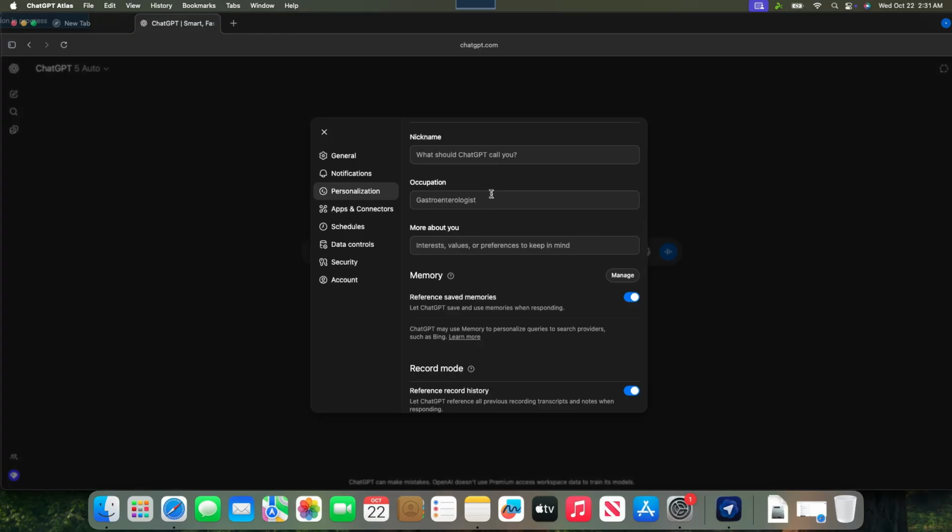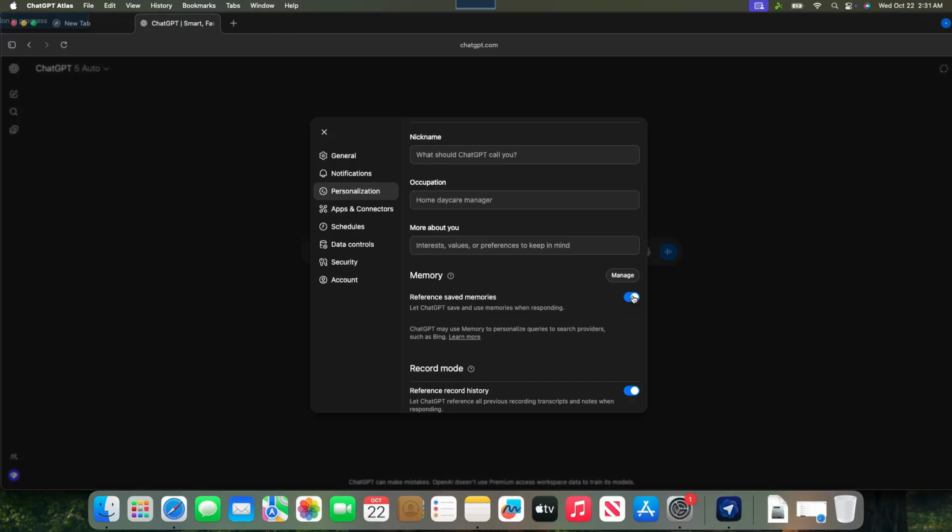Here comes an important decision point. Within the personalization section, you will encounter a memory toggle. This allows you to manage your memory settings within the app, enabling it to remember certain aspects of your previous interactions, or choose to turn off that function if you prefer a fresh start each time you open the app. Simply click the toggle to either turn this memory feature on or off, depending on your comfort level and preference.